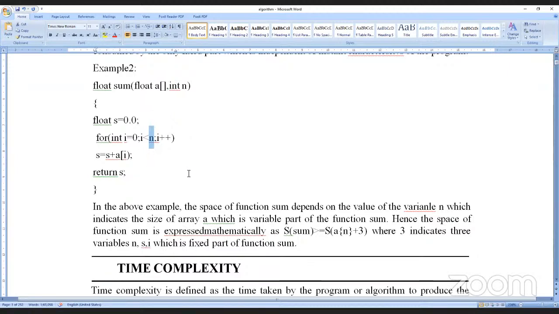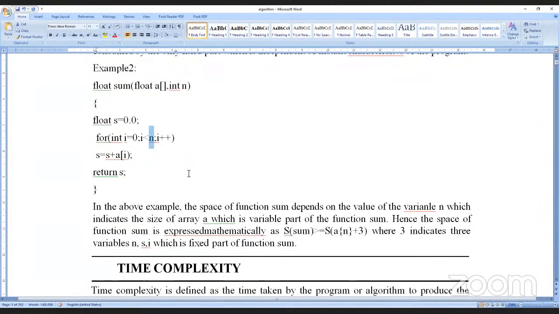If n is assigned with 3, the A of i is repeating 3 times. So how many variables are there in it? A of 3, n, s, i. Is there anything else that has to be added?